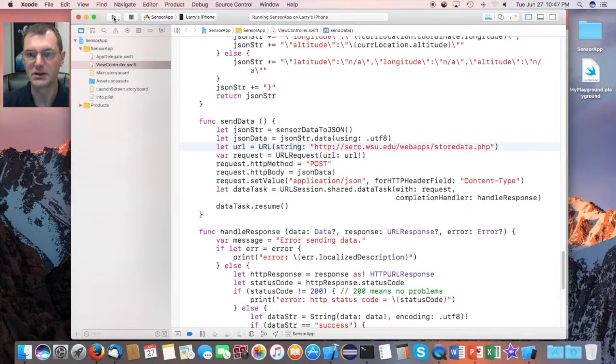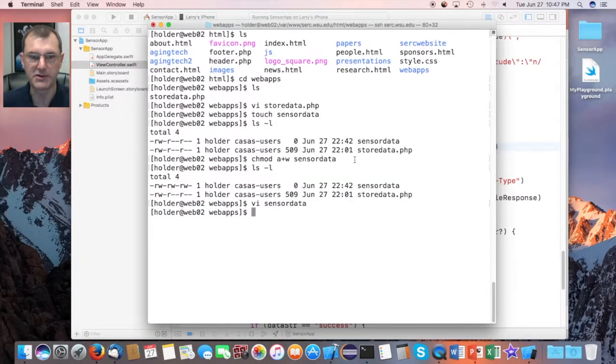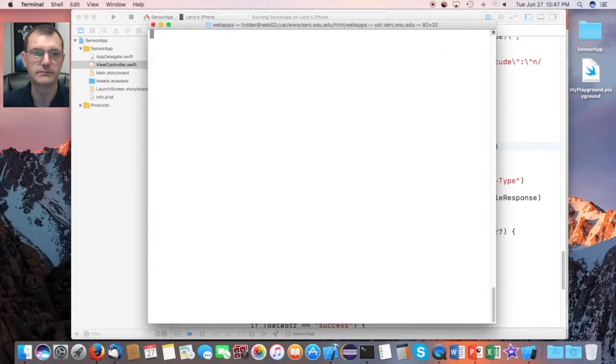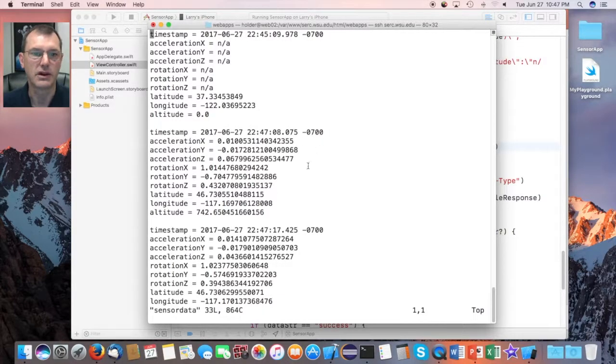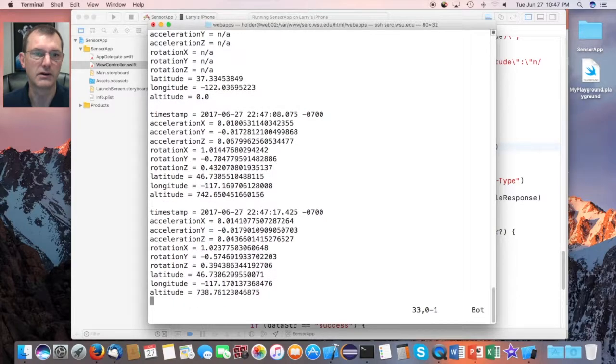So now let's go back to the web server and check that sensor data file. Now we should have 2 more entries in there. And sure enough, we do. So there's our second 2 entries that we just sent from the phone.